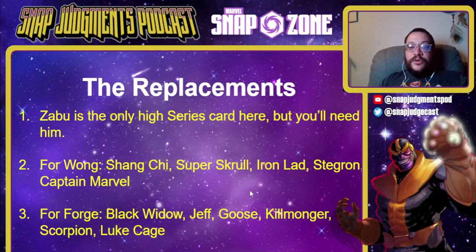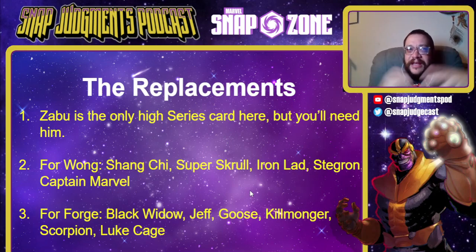All right. So Zabu is the only Sire card here, but you're going to need him for the deck. He is coming in 2 weeks in a Spotlight Cache, but I strongly urge you, unless you want both him and Ravonna Renslayer, and I don't know if you want Ravonna Renslayer. She's the card I'm least sold on for this month. Unless you want both of them, I suggest using tokens on Series 4 cards.